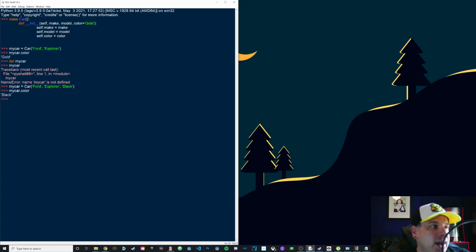But for now, if you want some extra practice with this, and you should get some extra practice with this, try doing basically what I did. Just try creating an empty class and adding attributes to it, changing the attributes. Try creating a class with the attributes using the initializer method like we did up here. And just try creating a description of a real world object or thing or animal. Create a class called dog and then populate it with the attributes that a dog would have, like weight, length, color, things like that. And we'll talk about some other things we can do with that later.